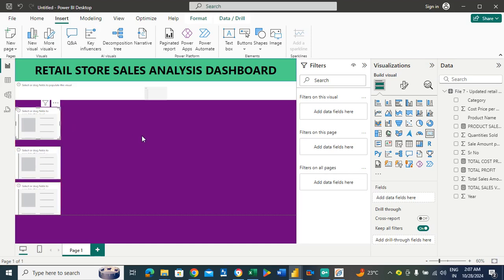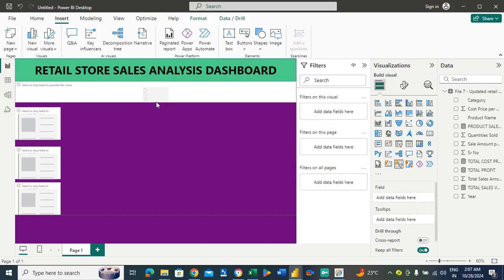Okay, I'm just aligning them in such a way that they look very attractive. Okay, and let me enlarge this thing.